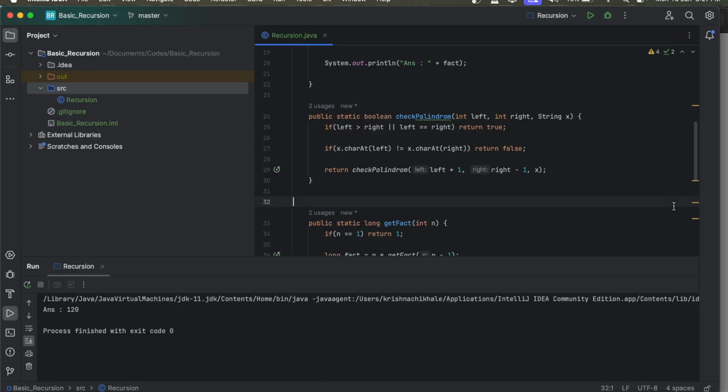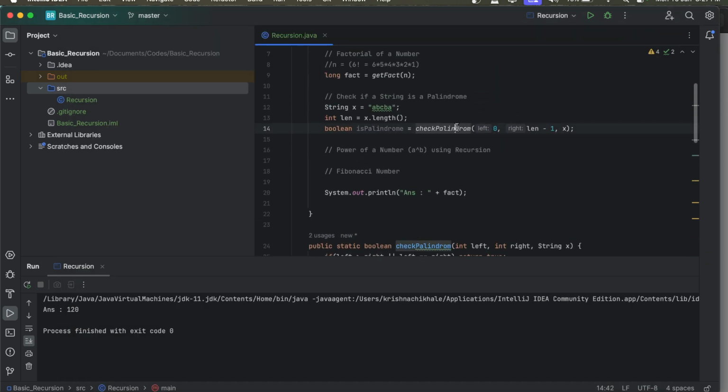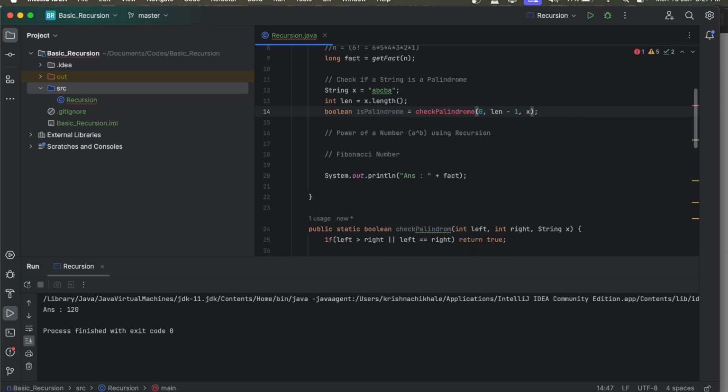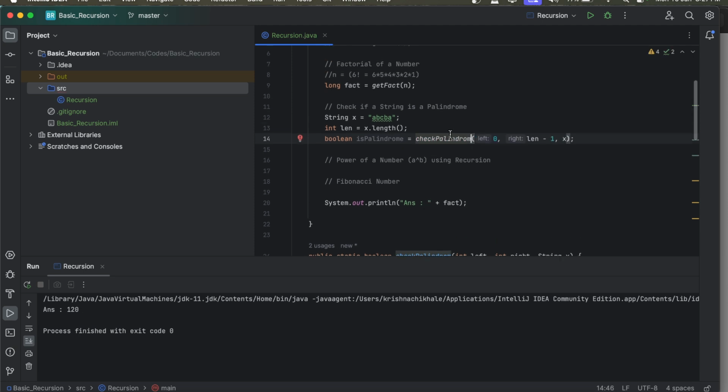That is what we derive from this check palindrome: the left pointer, and the right pointer pointing to the last character of the string, and x is the string we have. Those strings we are passing right over here into the check palindrome function.